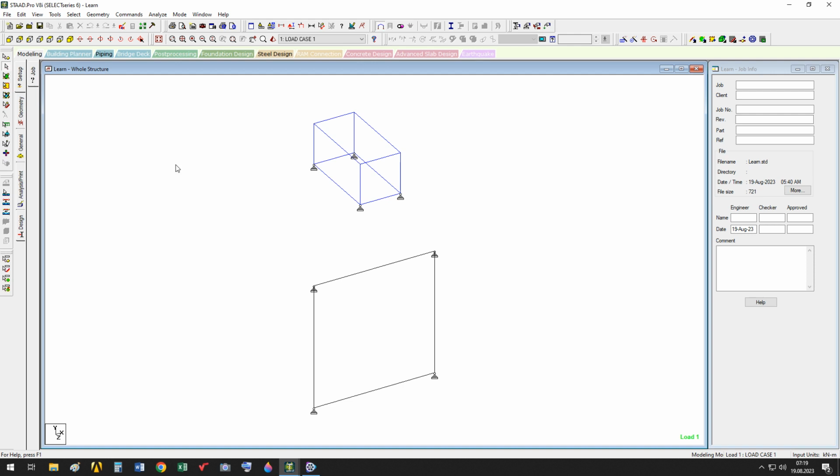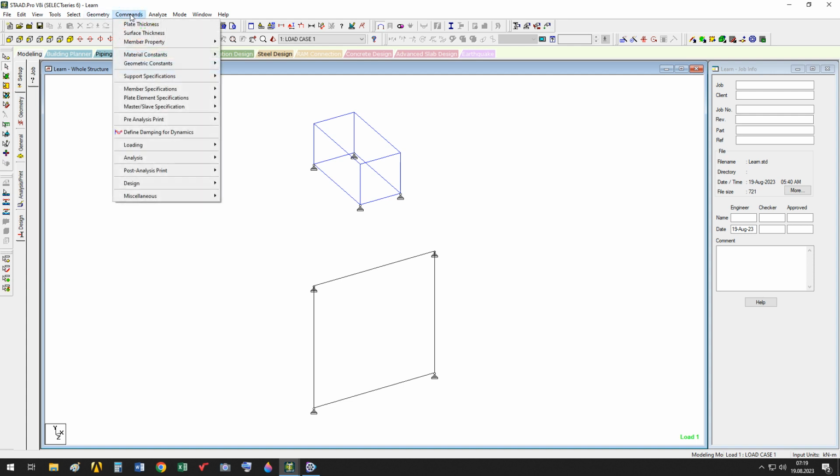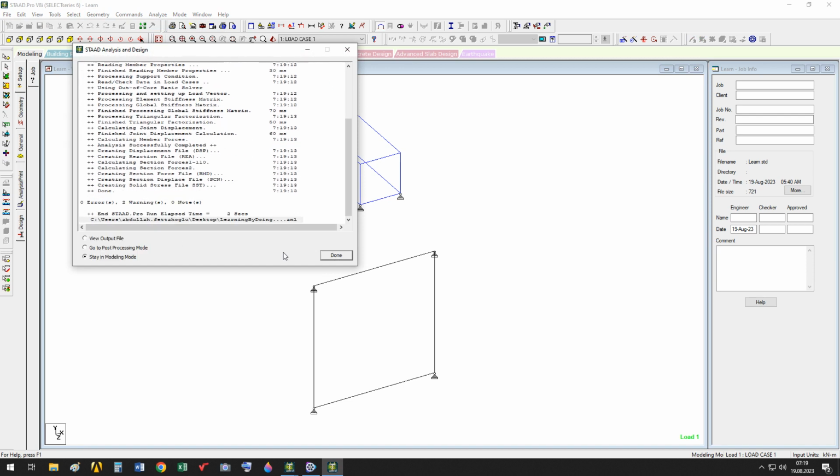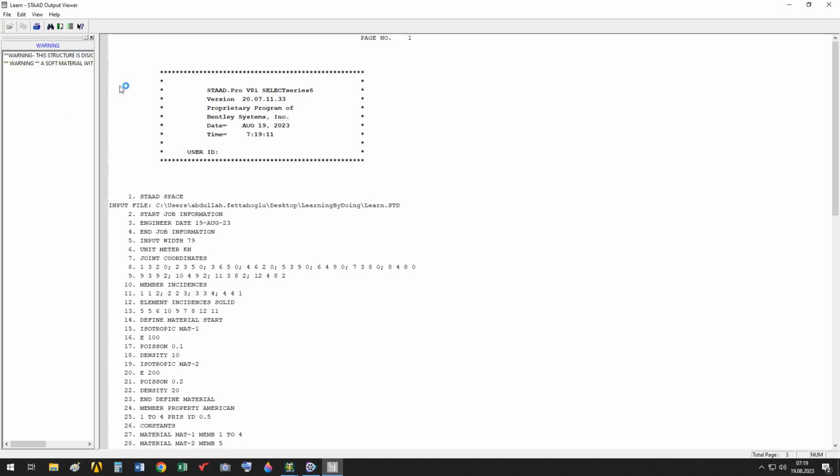Okay, now can I perform run analysis? Okay, two warnings and view output file. That's the output file.